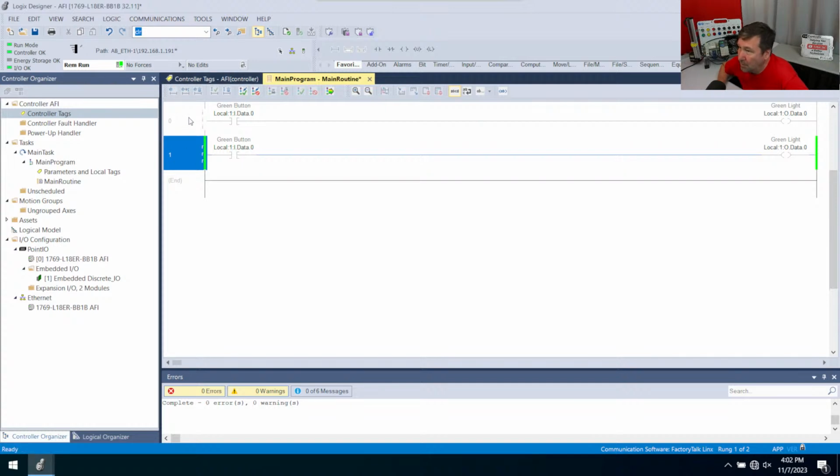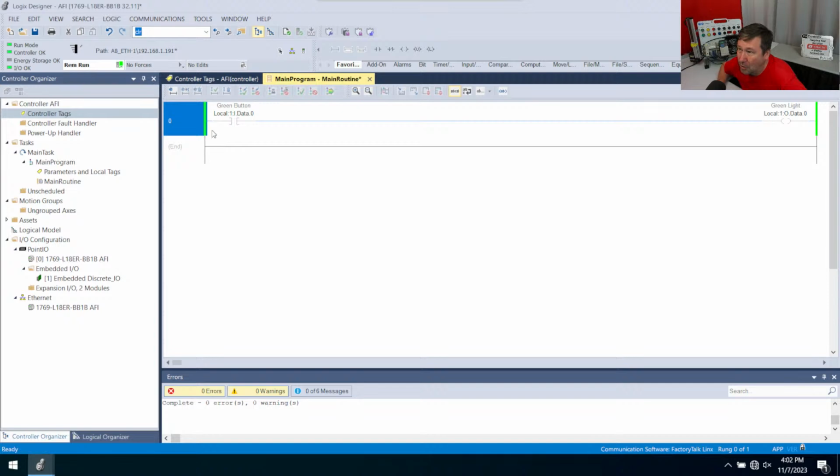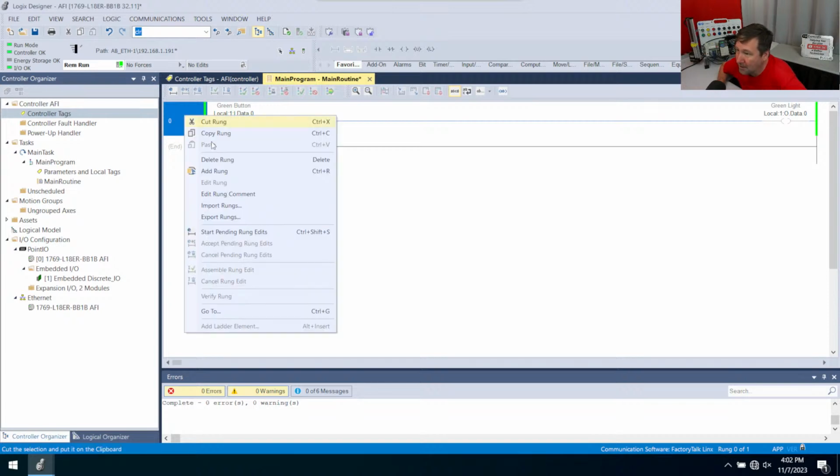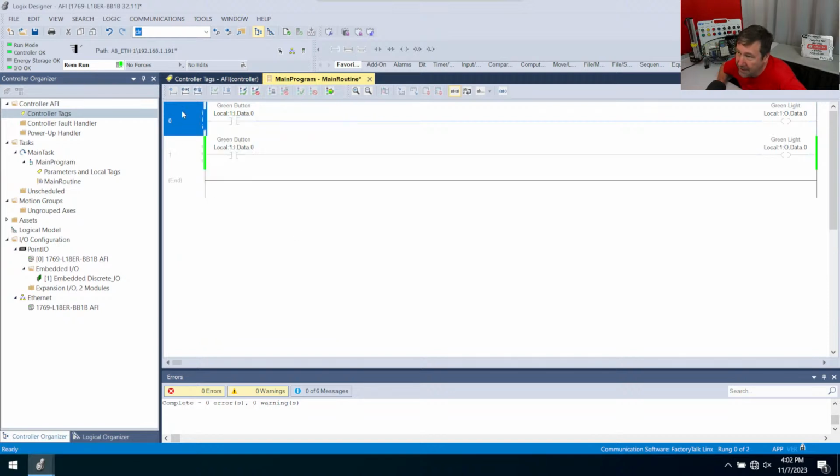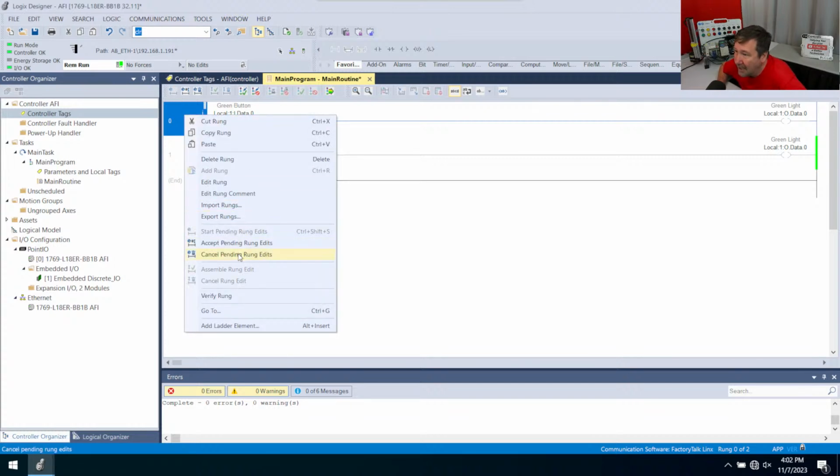A couple things before we even move forward with the edit. If we mouse over this next icon here, it says accept, but then the next one over says Cancel Pending Rung Edit. If we click that, it'll make it go away. We can also right click. Here's why I always tell the technicians who come to my class: right click what you're trying to do, and you'll get options. If we right click here, there is also our Start Pending Rung Edit. We click it, we end up in the same position, and we can right click and cancel it.